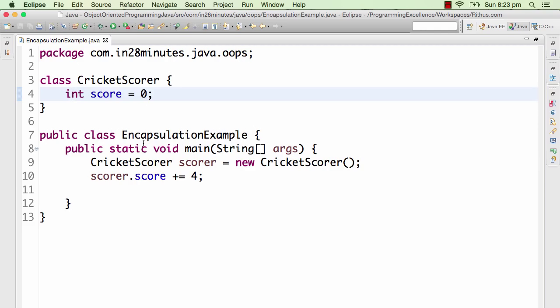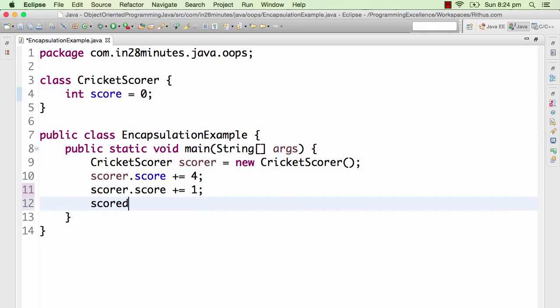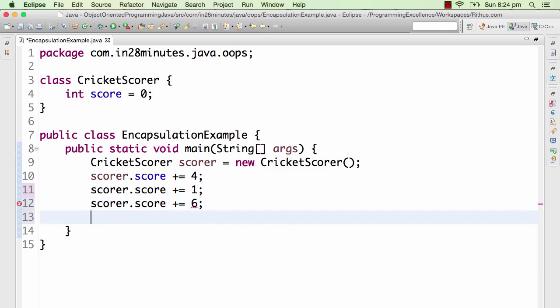Let's see how we could have implemented this in such a way that nobody gets affected. Let's also add in a few more methods. So let's say he scores a single in cricket, that is 1, and he scores a 6, plus equals 6. And I want to print this score once in a while.